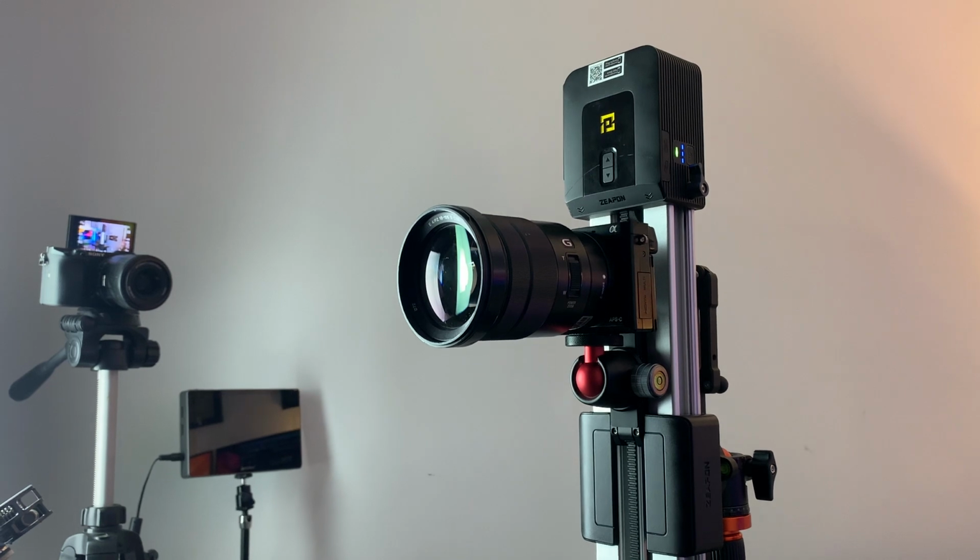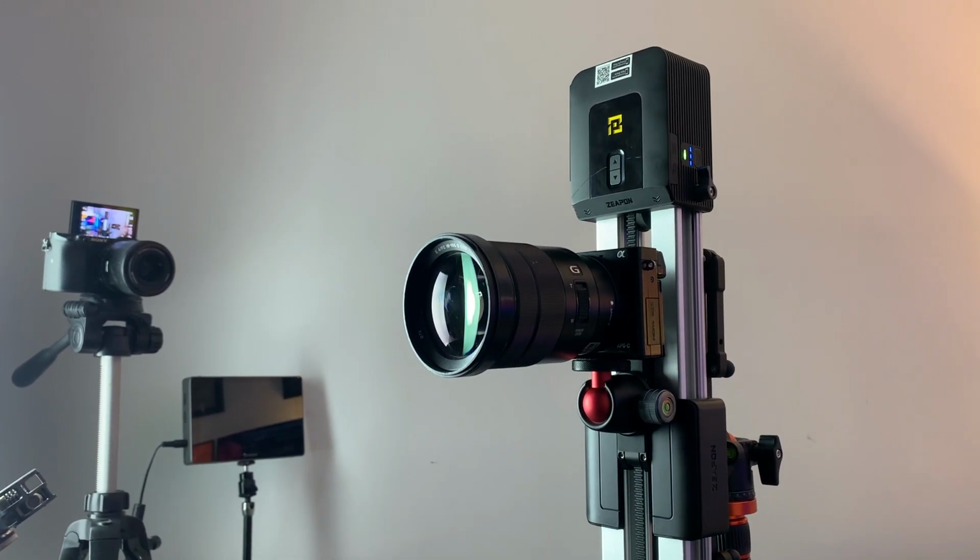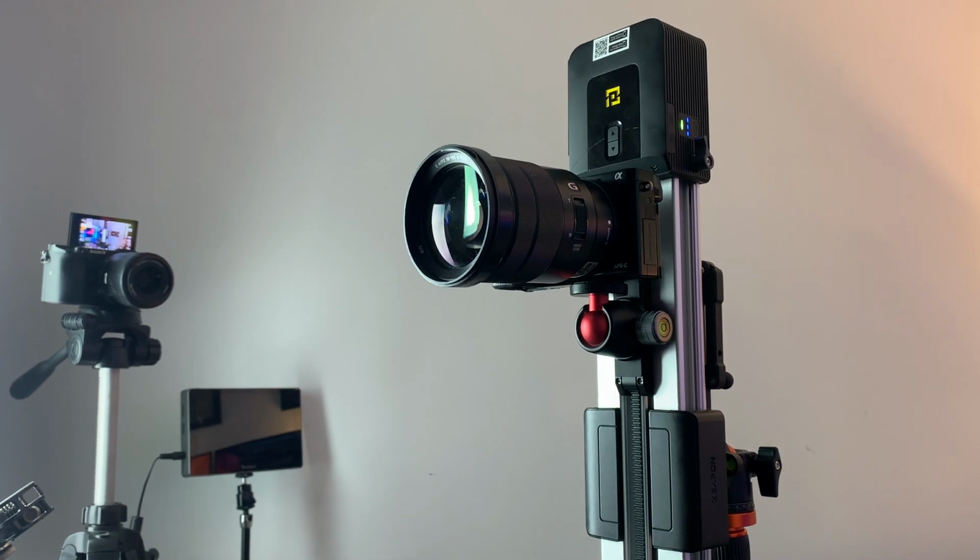Now, I must say, I was kind of shocked that this thing can go all these different directions. I don't know why, but for some reason, when I was thinking about a slider, I was just thinking of like a horizontal plane. Oh, no, not this thing. A couple sliders from Zeapon do this and other companies, but to me, it's something new. So I just thought it was really cool.